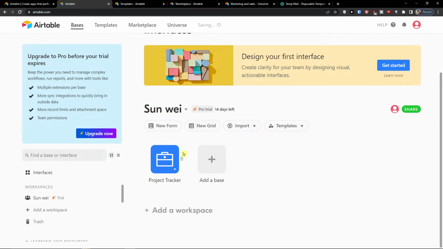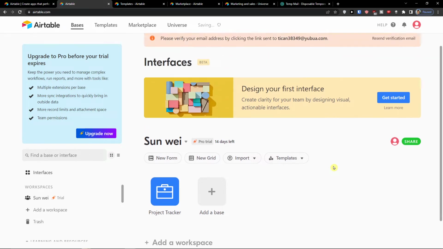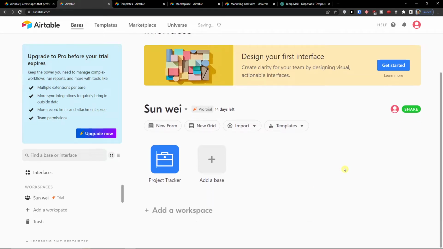So what is the base? Base can be an account, like let's say YouTube channel. So one of the bases that we're going to have is my YouTube channel. The second one can be accountancy. The second one can be the goals for the future of the company. Like let's say quarter 1, 2, 3, 4, what I want to accomplish with the company. Then another base can be ideas for business, various business ideas that I have. So this would be the bases, because the YouTube channel that I would have here is completely different compared to the accounting, and you don't want to have them in one base together.